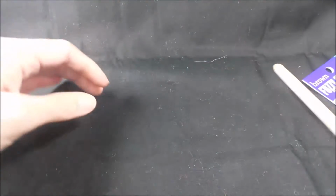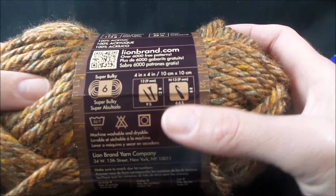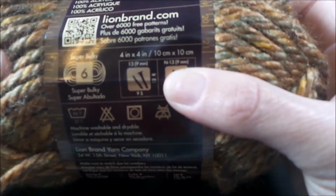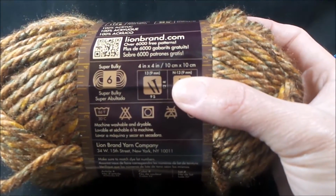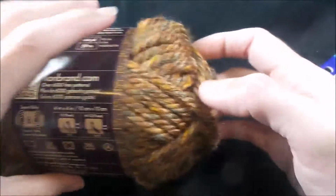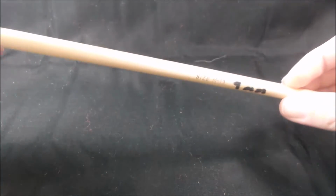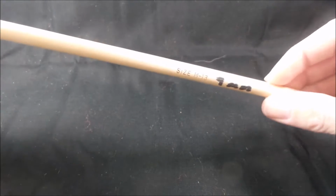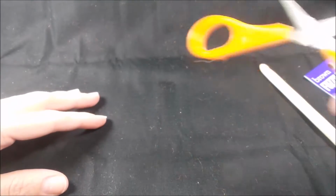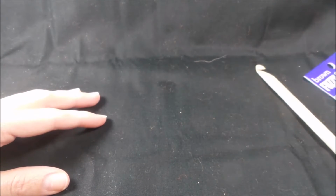And then you're going to need, this weight calls for a 9mm crochet hook. You could use a 9mm or a 10, it really wouldn't matter. This is just an old one that I have. It's a vintage hook. And then you're going to need a pair of scissors as usual, and your yarn needle with a large eye.